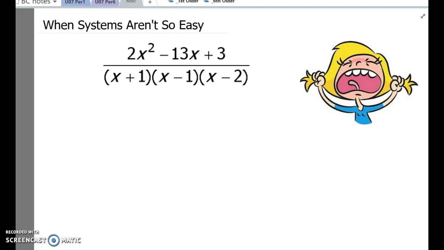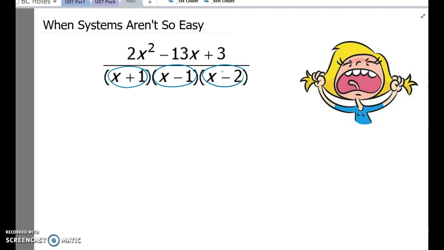So in the previous example, we just looked at coefficients to set up a system of equations. That system was pretty easy to solve, no big deal. Here, the system is going to be a bit more of a pain, and so we're not going to work through all of that. We'll just see why it's a pain, then we'll take a look at a method to deal with that.